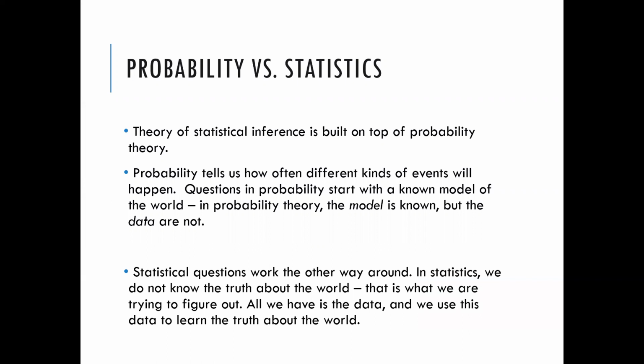Questions in probability start with a known model of the world. In probability theory, the model is known, but the data are not. So remember, there's some truth out there, and we're trying to get at that truth. So statistical questions work the other way around, right? In statistics, we don't know the truth about the world, and that's actually what we're trying to figure out. All we have is data, and we're using this data to learn the truth about the world.